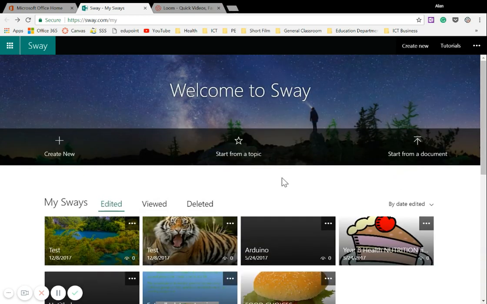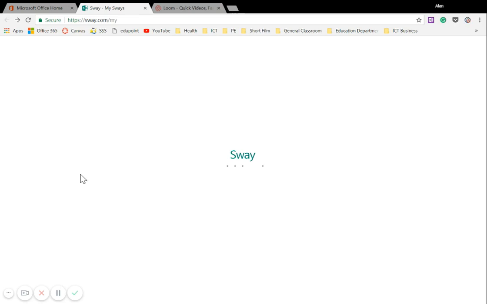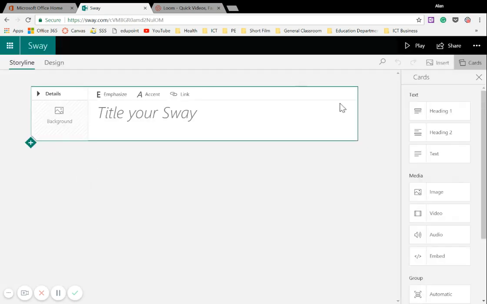But for the purpose of this tutorial, just to get the basics underway, I'm going to show you how to create a new Sway. So I'm going to left click once here, create new. What will happen is now I'll open up this dashboard, so to speak, and here's this rectangle. I'm going to probably refer to these rectangles as tiles from now on. So this tile is our title tile. That's the one that starts you off.